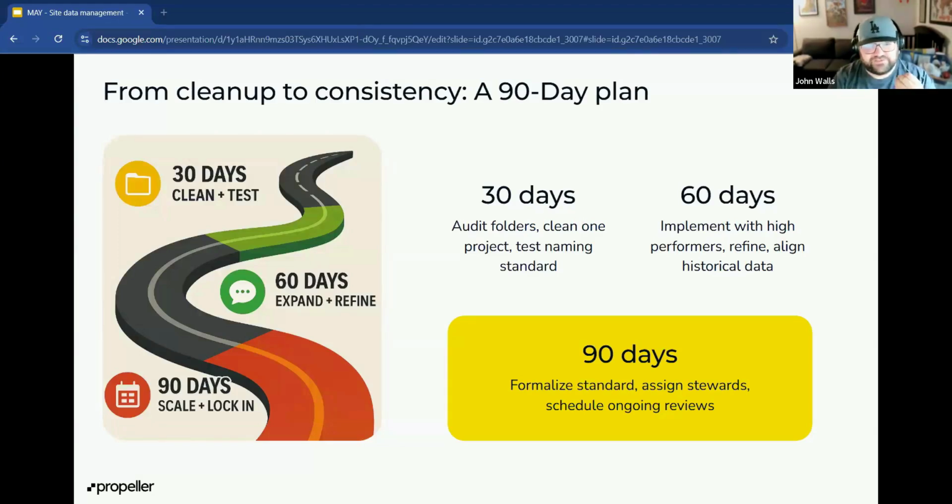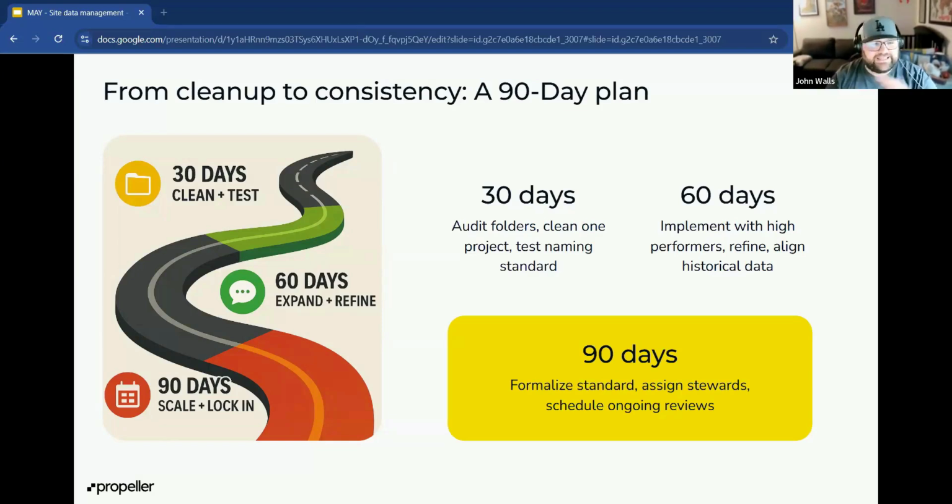Again, this is iterative. This isn't going to be perfect on day one. This is going to be a long-term solution. It's going to be a long-running procedure to make sure that everything is maintained throughout the life of your projects and then on to other projects. By standardizing new and legacy projects alike, you're going to avoid that confusion and set a consistent precedent for everyone who's going to touch that data. Breaking it down into phases makes it a little less overwhelming and more likely to stick.